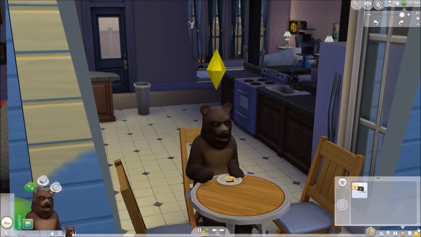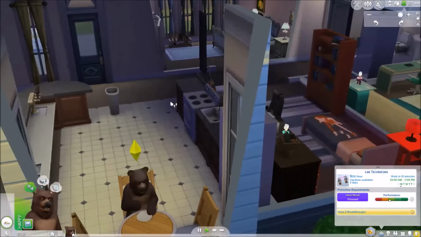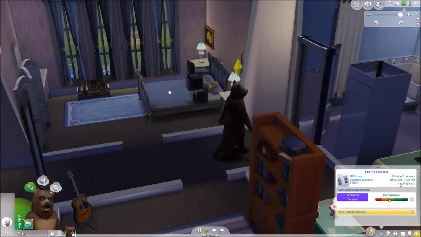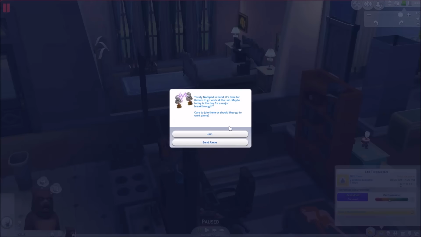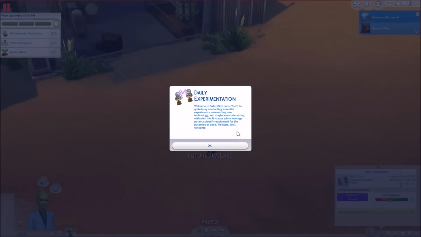Kabam enjoying her omelette, eating every bit of it. And soon it'll be time for Kabam to start work as a lab technician, as a scientist. Hopefully she'll become a mad scientist. Now Kabam uses her toilet. Freeloading on other people's property. Oh, before you can even grab the guitar, it's time for work.